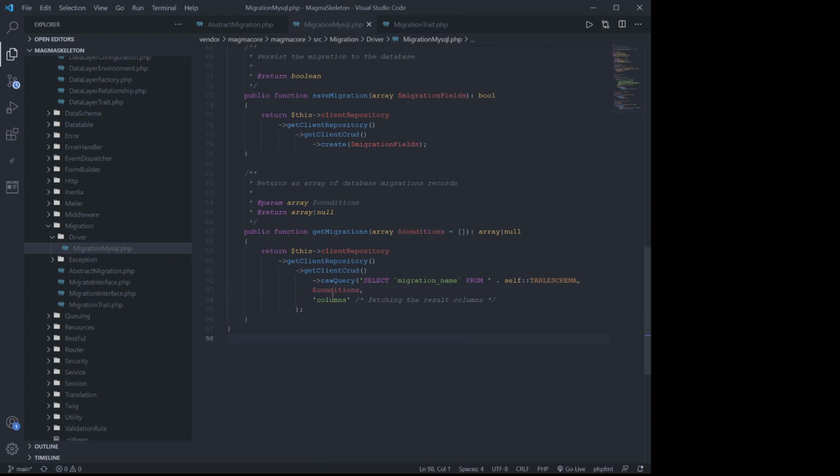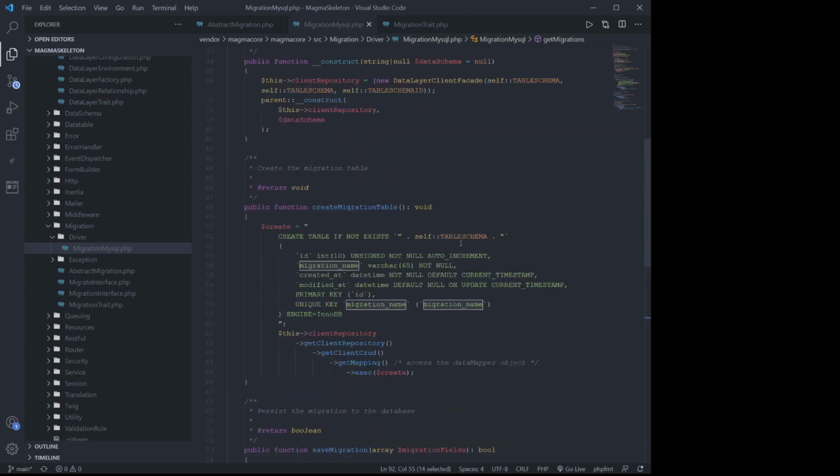Now we can get a lot of different result types, and we could set that as a third argument, but for this particular component we want the columns return type, and it's going to return an array of migration names for us, and that's it. It won't return created at or modified date. It's just going to return an array of migration names as an array, right?